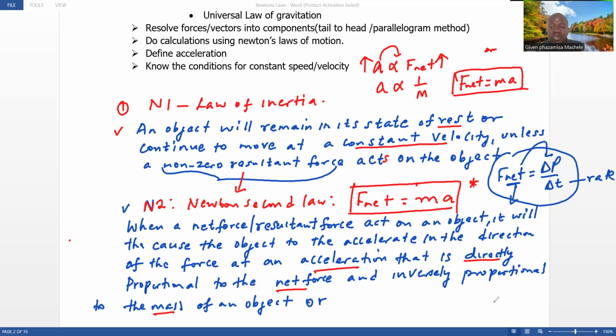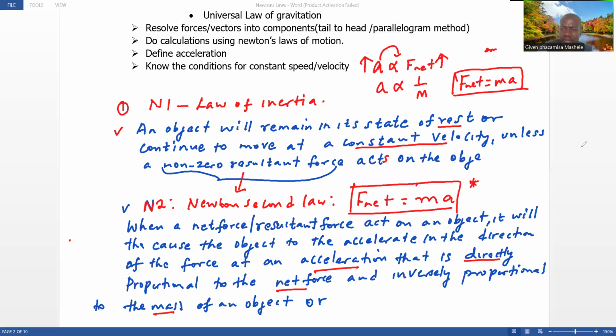But for now, let's focus on this one. And this is one of the most important laws in physics, especially in Newton's laws, because we use this formula in calculations. So usually they like to ask this second law of motion. Just free marks, guys, free marks, physical science, grade 11 and 12.